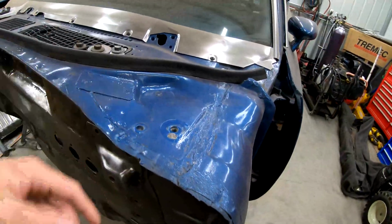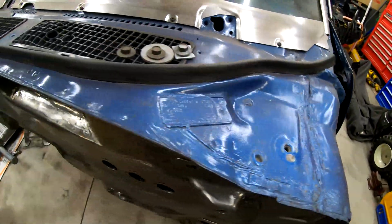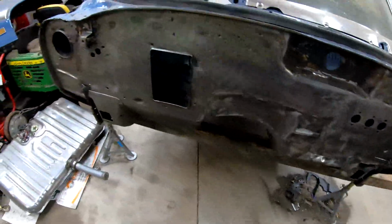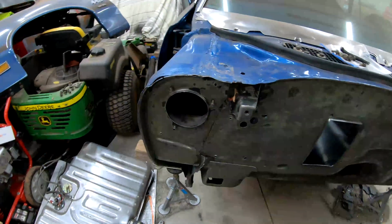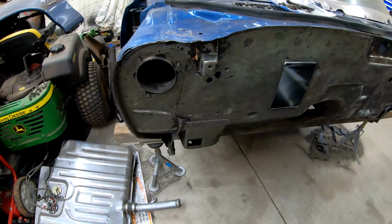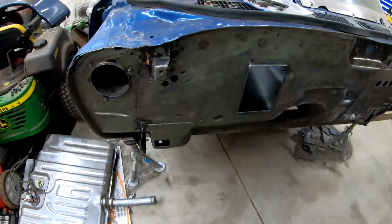We haven't really decided on a color yet for the firewall. We're either going to be paint matching it to the car, not that you can really see the color because it's covered in dust, but twilight blue, or we're just going to do it in a satin black. I'm not really sure yet. I think it could be cool to paint match it, but we'll see. Just haven't really decided yet. I mean, I guess in favor of doing the blue, we already have all the materials, because those of you who have been following the build for a while know we painted the car ourselves, and we literally still have, I think, half a gallon of the blue base coat left over from when we painted it. So we have the paint ready to go, and primer and everything.